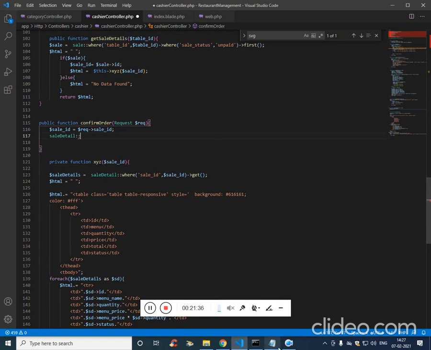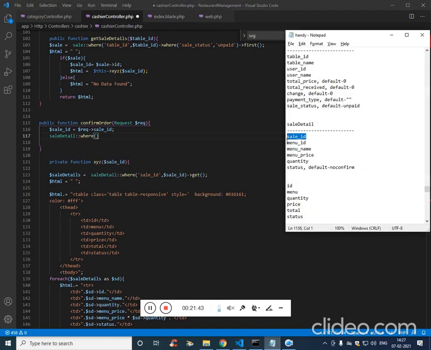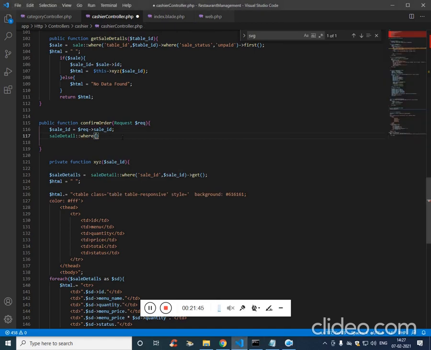And here we have to use where clause, and we have a foreign key called sale ID. And this is the sale ID.